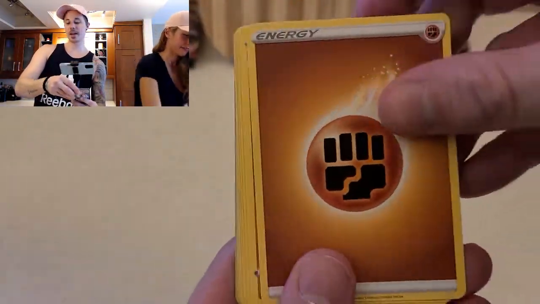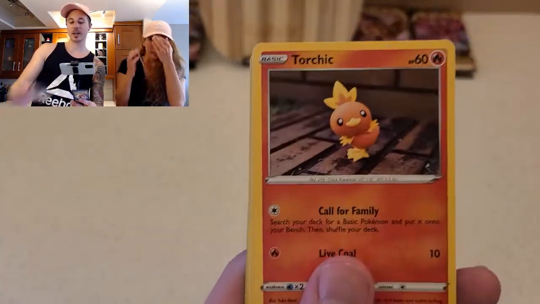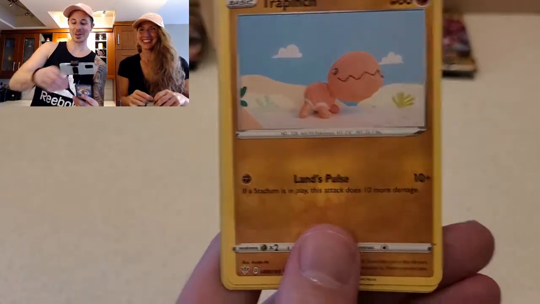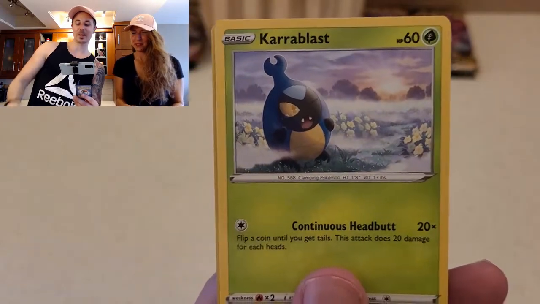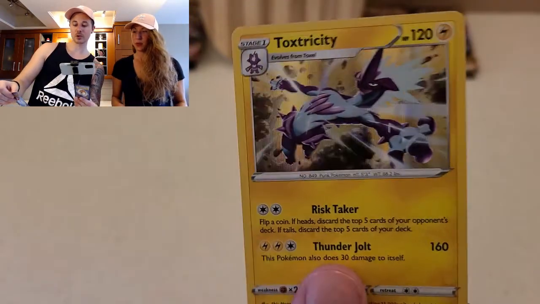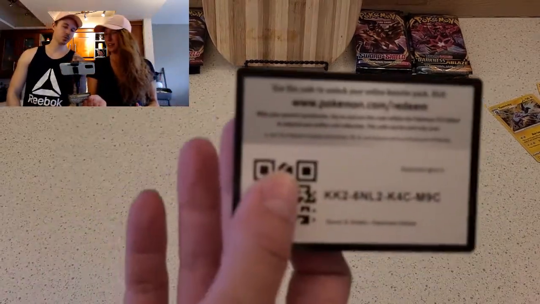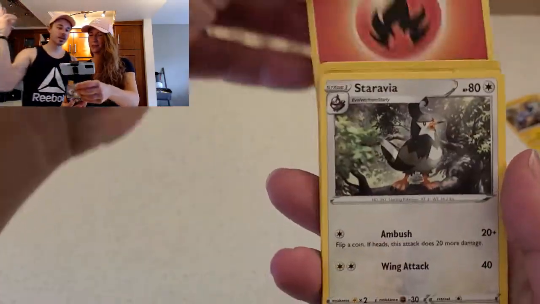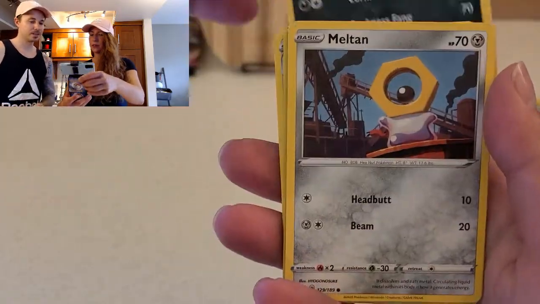Okay, red team's got a Fighting Energy. Ooh. A Pupitar. Corviknight. Fighting Energy. I thought it was Hiding. Torchic. Trapinch, the beanbag himself. Jigglypuff. Ducklett. Carracosta, Beartic reverse holo, and Toxtricity holographic. Okay. You know what? I'm feeling generous today. Usually I don't give any code cards. Here you go, blue team. You can rip that up for us. Ooh. Terrakion. Pupitar. Is this just the Sword and Shield?